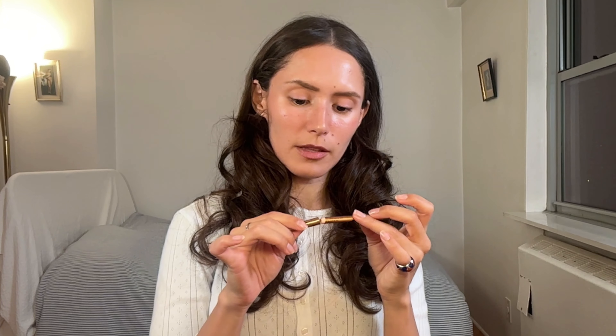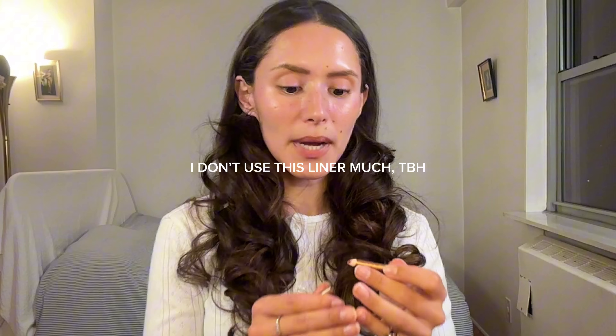My Charlotte Tilbury lip liner in Super Size Me — it's the perfect match to my Chanel lipstick. These two go really well together when I want just a pinky color. It's very pretty. Although I heard this one supposedly has stuff that interrupts your hormones, so I'm not sure I'll repurchase it when it runs out. Fun fact — someone on TikTok told me that the No. 1 de Chanel makeup line is clean beauty.